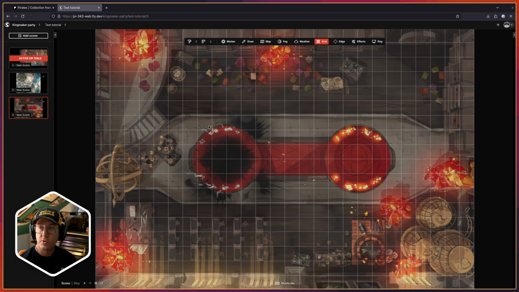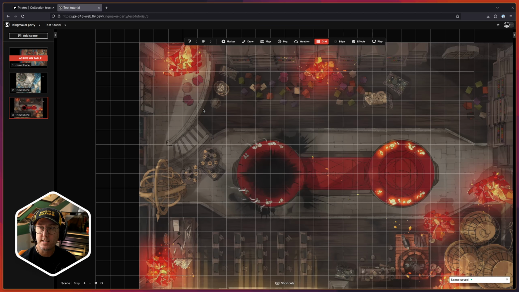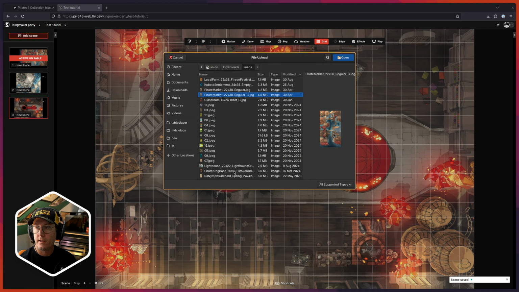If you did need to move your map around, for example, if the map was too large, you can now actually use Shift and the arrow keys to move that map around. Now in this case, it's got enough space so that you can fit it within the amount of space that's there, but sometimes you'll end up with larger maps. And I'm going to show off a bigger one here.